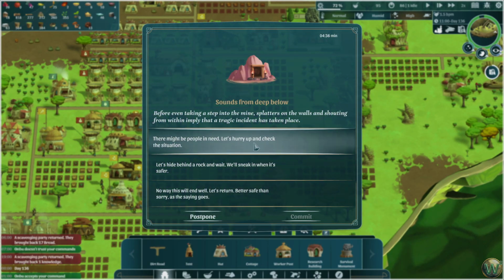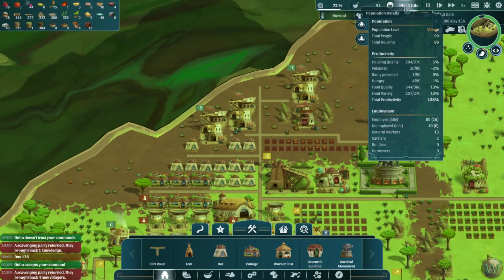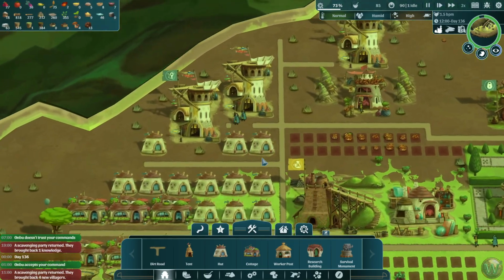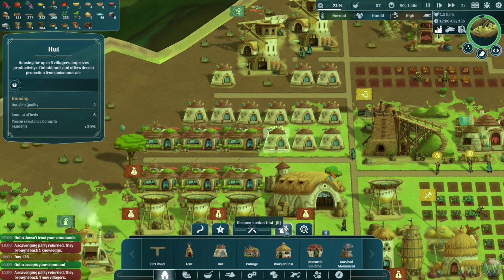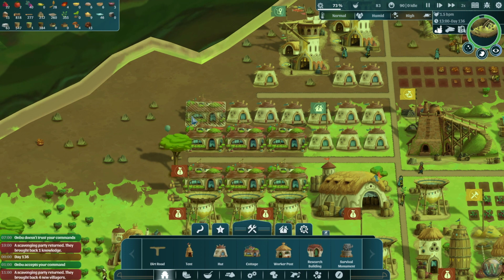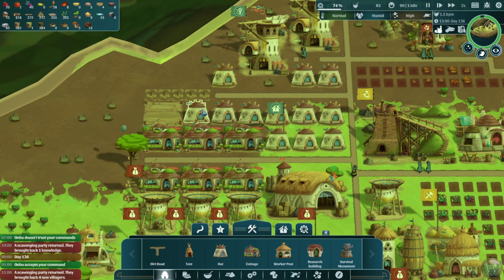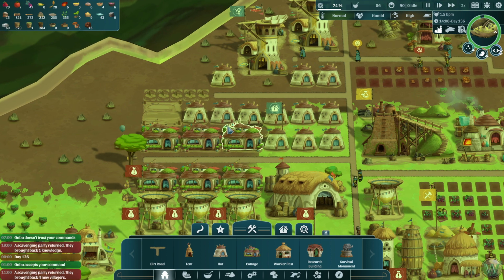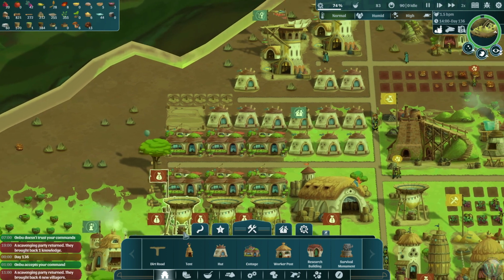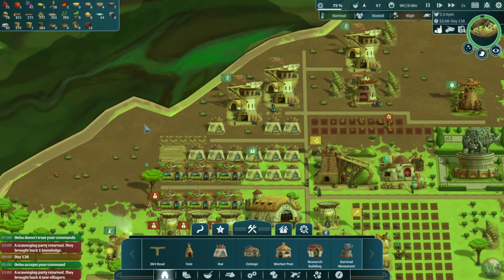Sounds from deep below. There might be people... yeah, we've had this one before. Let's do there might be people in there. Plus 4 healthy people. Okay. Well, that's going to be a bit of an issue with deleting, I think, housing. But we'll go with it anyway. Maybe we could put another cottage up here, and continue this along that way. Like that.